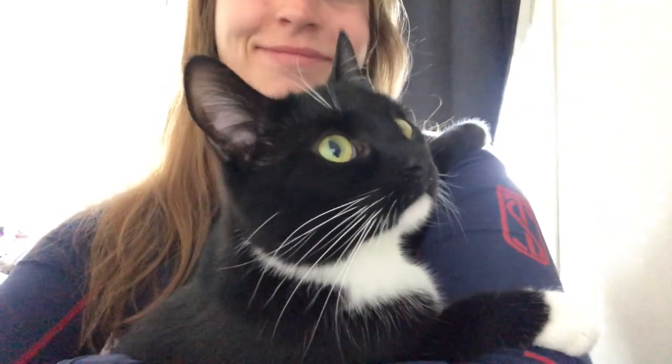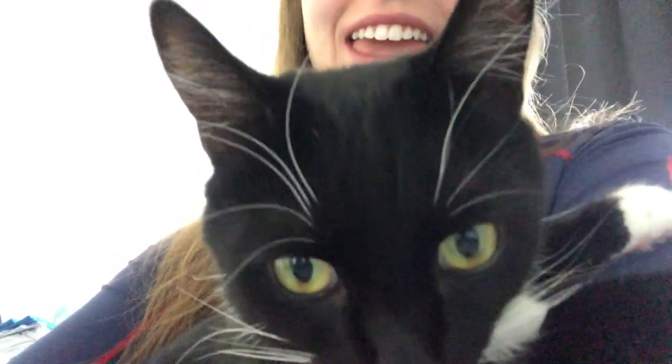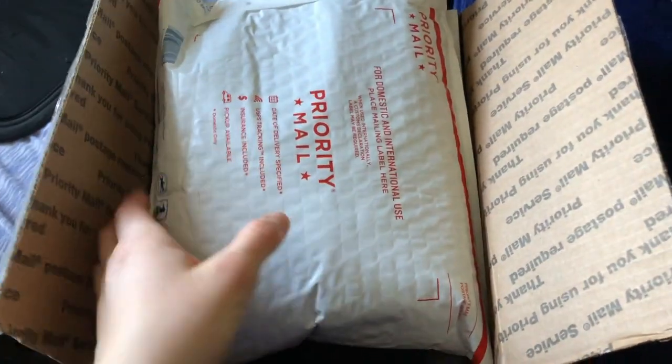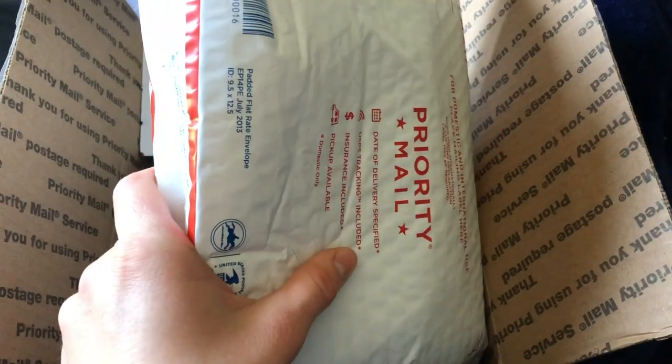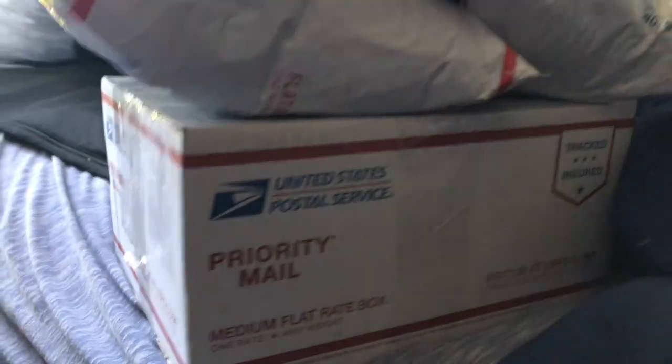Alright. This is like one of our regrets that you guys don't get to do this kind of stuff. So I've sold some stuff online and I've packed it up. These are a pair of breeches and then some boots. So I've wrangled them. They're inside. Oh, there's Bass being a twerp.